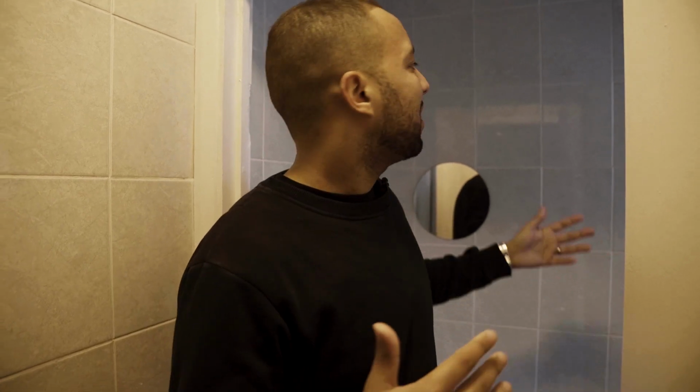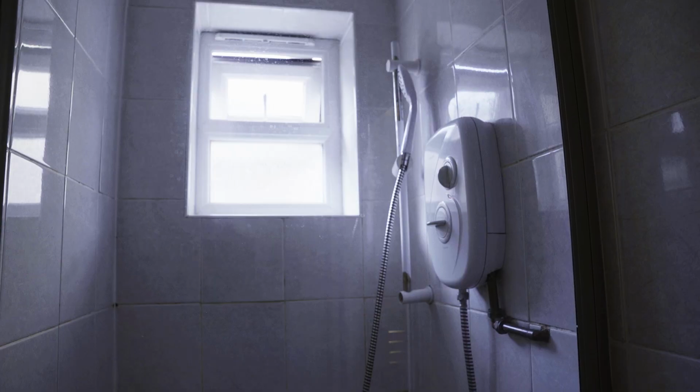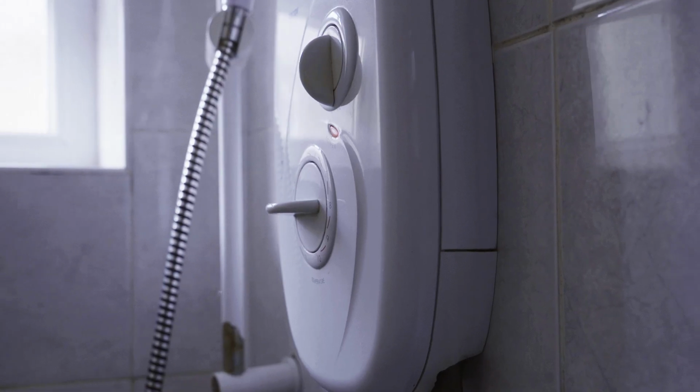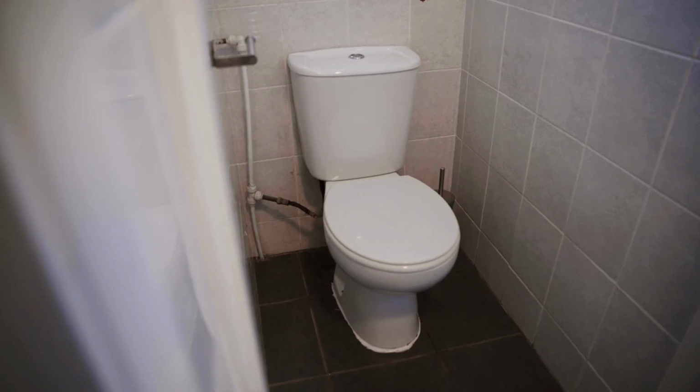So this property's actually got 3 bathrooms, one on the ground floor, one on the first floor, and then one on the top floor. I'm in the first floor one now, and it's just a little bit tired, a bit sorry. It's got these tiles which are sort of neither here nor there. There's some grout that's a bit dirty in the shower, and the presentation's just not great. As you can see, there's plumbing pipes there. This is not how we do our refurbs.